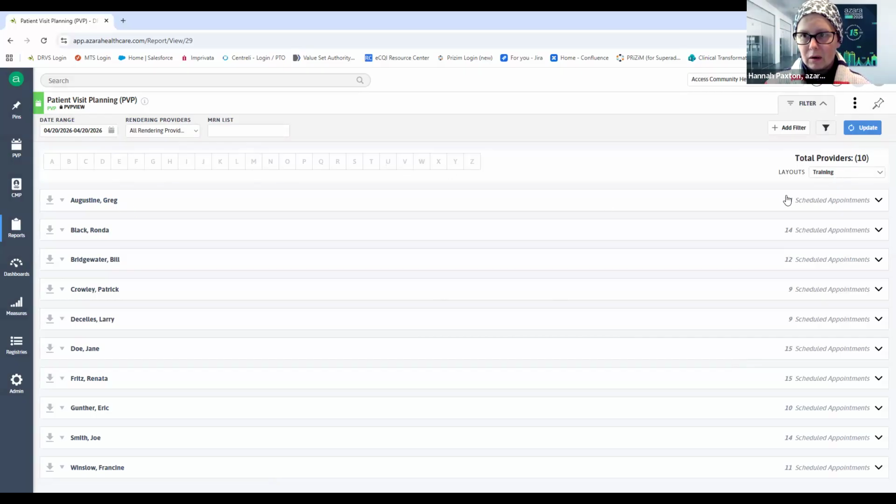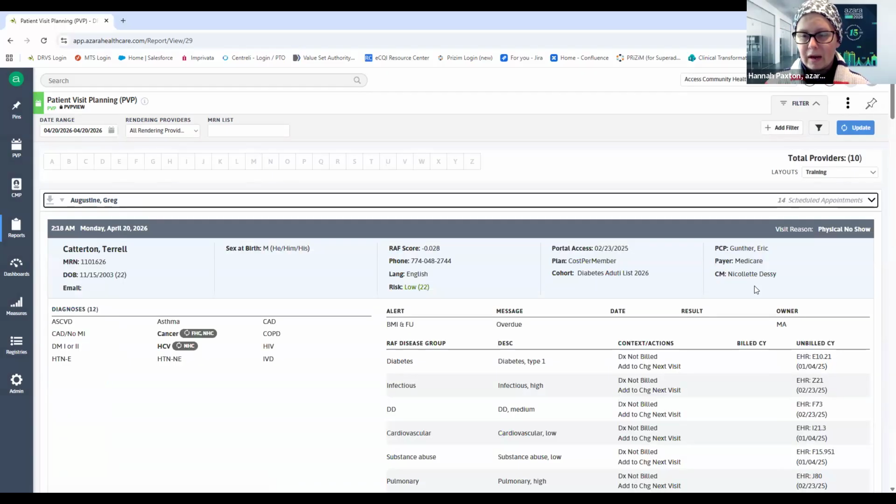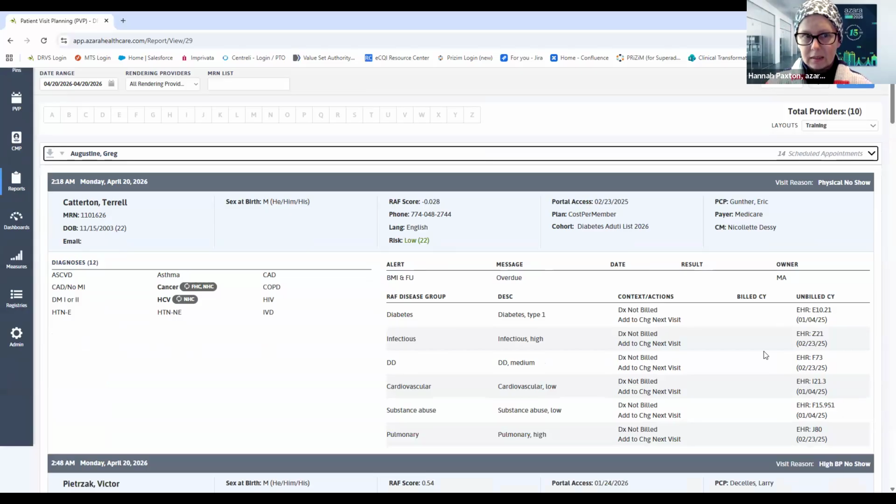And so when I click on a given provider's appointments, I can see what I have created with, this is demo patients, obviously, but you would be able to see it with real patient data and start to think about, is this what I want? Let's pilot this. Let's show this to our quality committee or your clinical committee and get feedback on it.